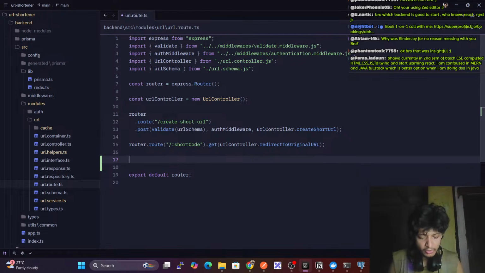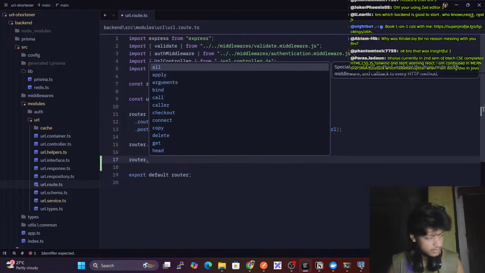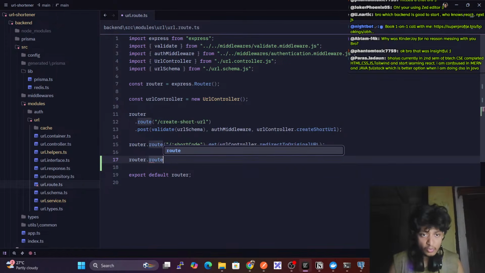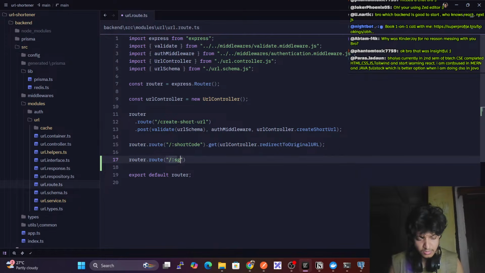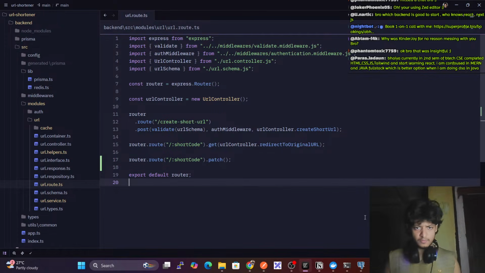Here we are going to do router.route, and here slash short code dot patch. Here we are using the patch.